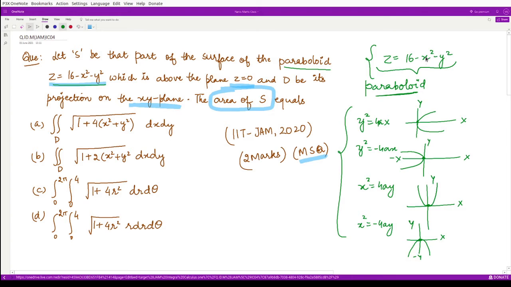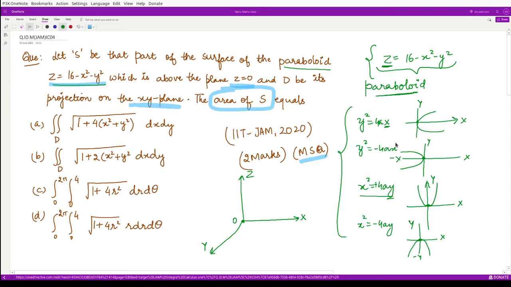Now in this equation, x square plus y square is equal to z. So whenever you have the degree of x as 1, the direction is towards x. If the degree of y is 1, its direction is in the y direction, and moreover according to the signs plus and minus, this direction is reversed, right? So accordingly here the degree of z is 1, so I can draw the 3D coordinates here. Say this is the z-axis, this is the origin, and this is the x-axis, and this is the y-axis, suppose. So in this case your parabola would be towards the z direction. This thing is clear to you?